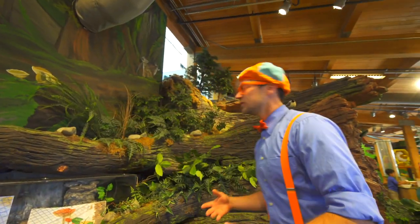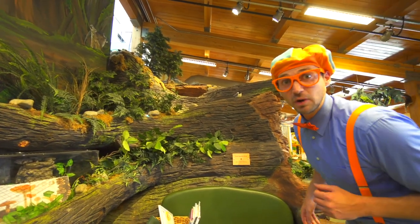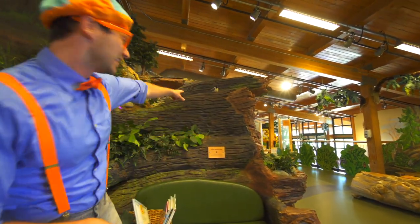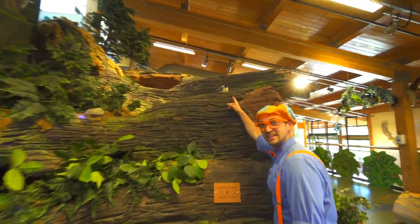Oh, look! Do you see an animal that flaps its wings anywhere? It's up there. See?